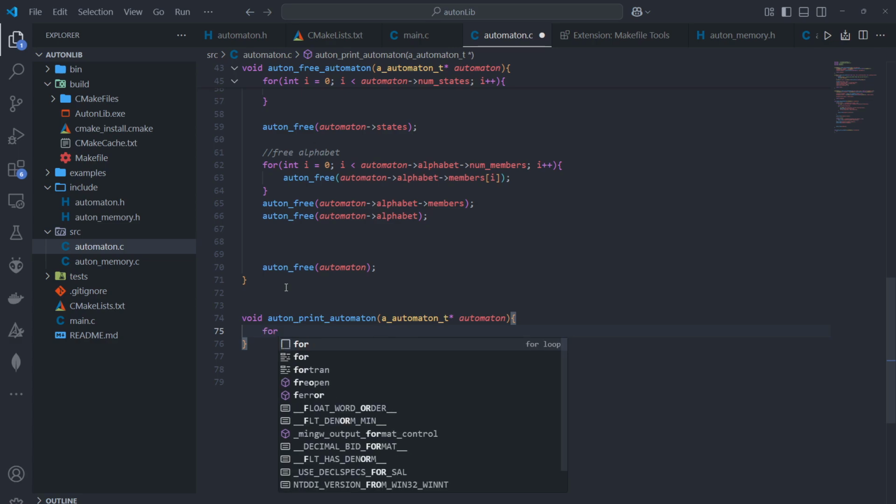So let's loop through the states array, and let's print the representation of each state. Now, of course, the transition node is going to point to null by default, and the way we're going to handle this, or point it to a valid transition, is that we're going to later on implement the method add transition.